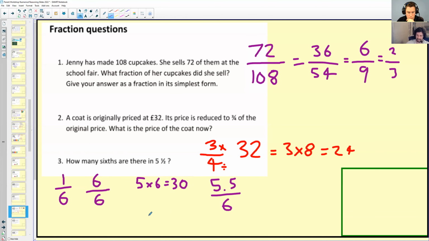How many sixths are there in a half? Well, 1/2 is equivalent to how many sixths? And this way of setting it out makes it slightly easier. Well, from 2 to 6, that's 3, so there are going to be 3 sixths. So my answer is going to be 33 sixths. But just being able to set that question out or understand what the question is, I think can be quite challenging.